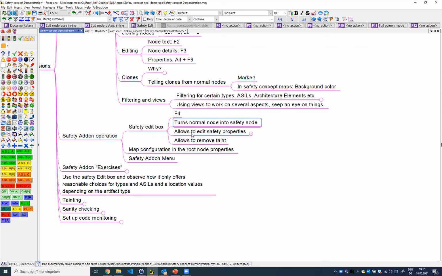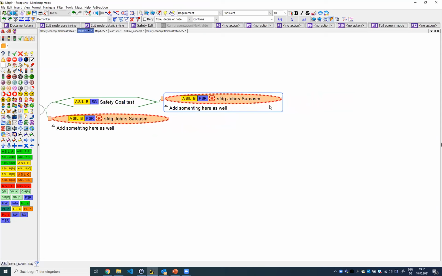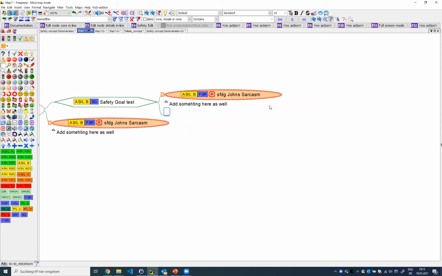And if it already is a safety node, it will allow you to edit it. So if we make a new sibling node here to John's sarcasm and call it whatever, then it's just a normal text node and it is not considered to be anything safety related, right? But if I press F4, this box opens up and it already notices this is a child of a safety goal.